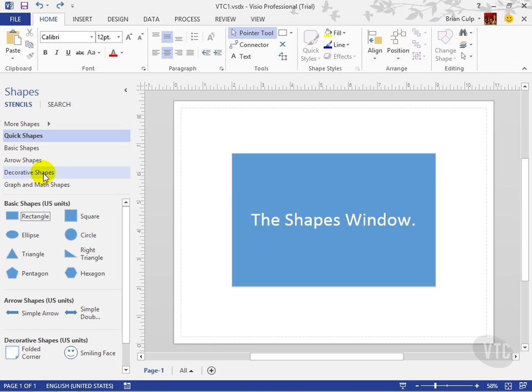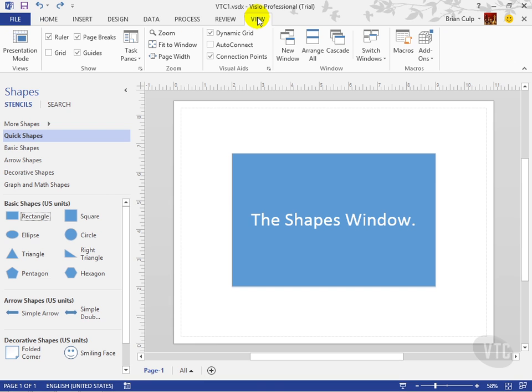Now, if you want it to go away altogether, then you go up to the View tab. And from the View tab, as you would expect, this is where you manage views in Visio. What we're looking at here is under the Show grouping, this Task Panes button. So this shows windows to view shapes and shape data and easily move around within the drawing. If I click this, you might see the shading behind Shapes.